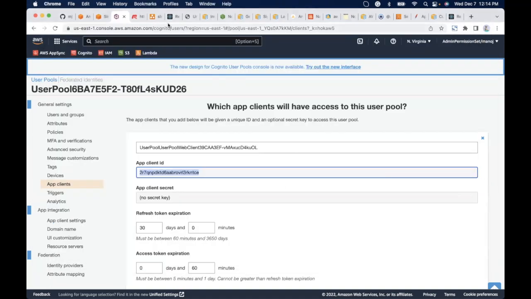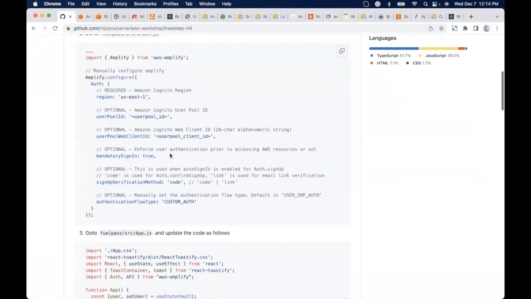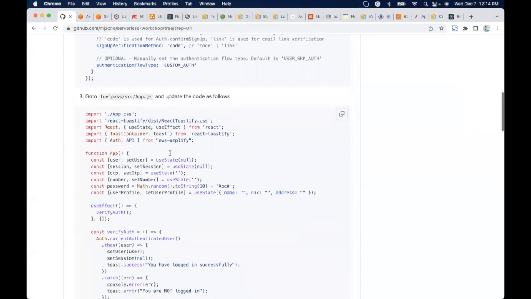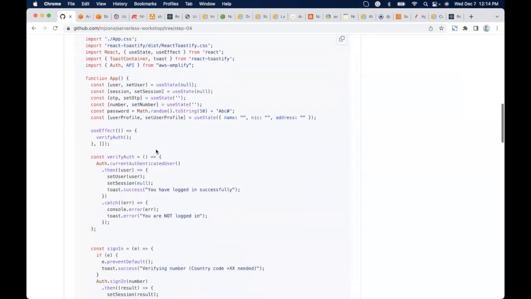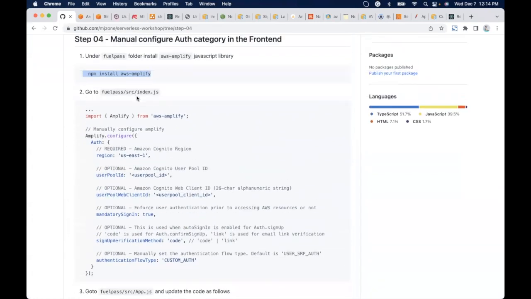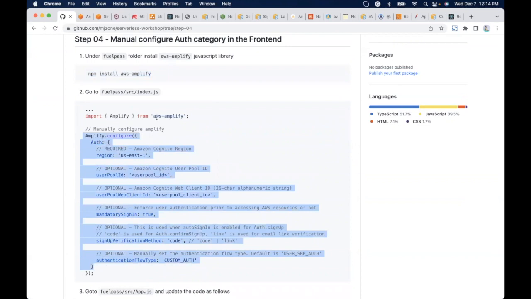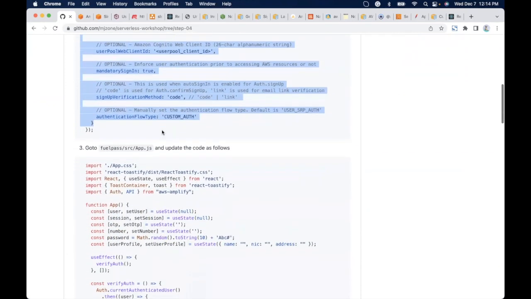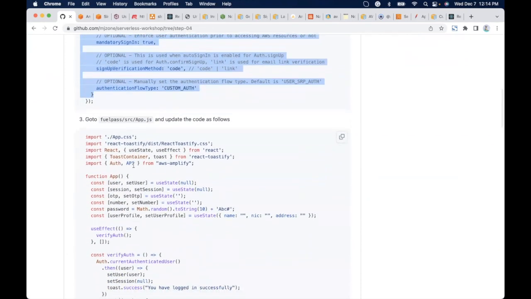And in the meantime, we'll quickly go over what else we are doing in the App.js. Like I mentioned, there's another thing. I use Amplify in the index.js to do the manual configuration, right? And I use the same AWS Amplify in the App.js. Here I'm getting the Auth module.